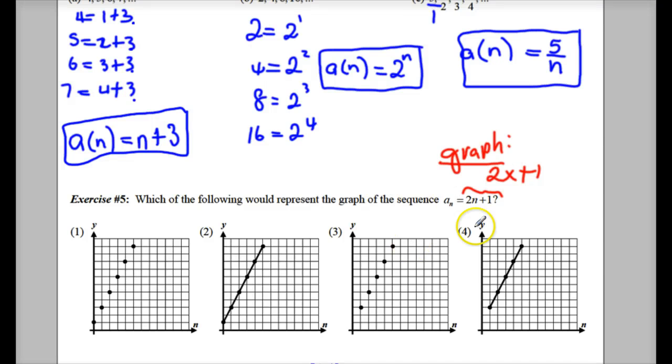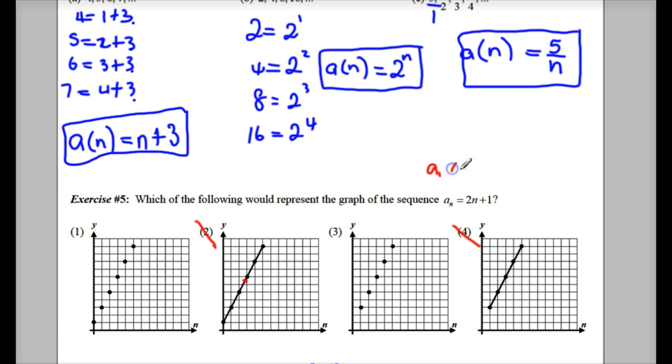So when you graph this, you're going to see that it's going to be a straight line. But remember, when we're dealing with a sequence, we don't connect them. Because if I connect it, it also includes this number right here, and that's a decimal. I only want numbers from 1, 2, 3, or what you call whole numbers. So the sequence has to start at n equals 1. So remember, a sequence always starts at 1.